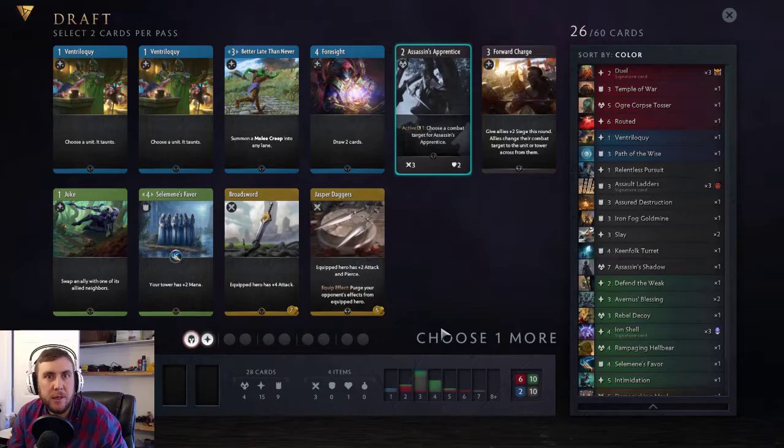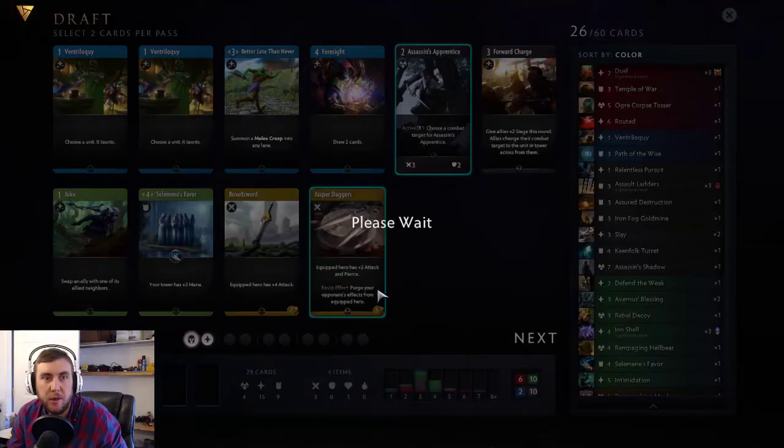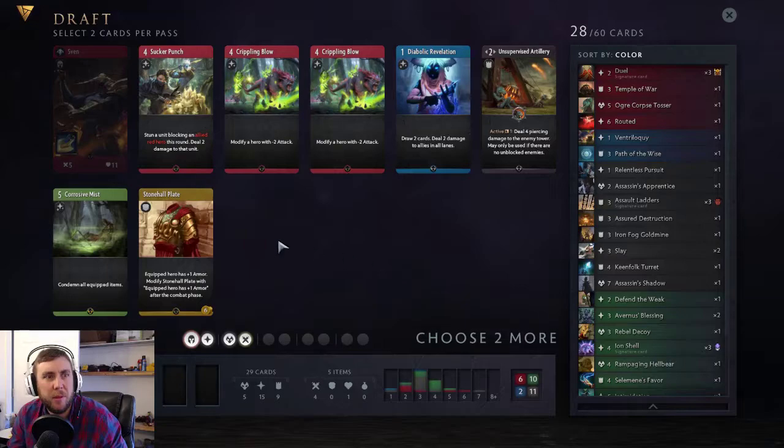Assassin's Apprentice is nice. Right now we don't really have a whole lot of expensive things, so I'm going to pass on this Favor. I'll take this Daggers instead. Forward Charge is a card to consider, but Daggers is such a solid pickup, I think I'm not going to worry about anything else. Stonehull Plate's a fine equipment.